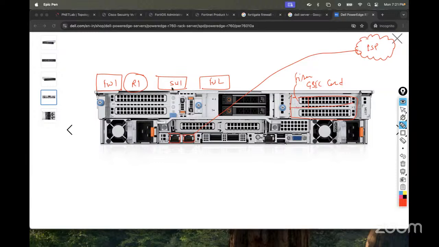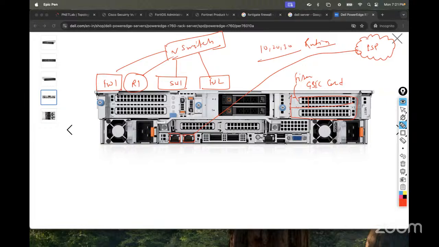Further, inside the server, we have the vSwitch. This vSwitch has the internal networking with all devices based on the VLANs. Might be you are going to get VLAN 10, 20, and 30. And you can even do routing within the server. So the vSwitch makes sure that whatever VLANs you created, they communicate with each other. When these VLANs want to talk internally, they can do so without any problem.